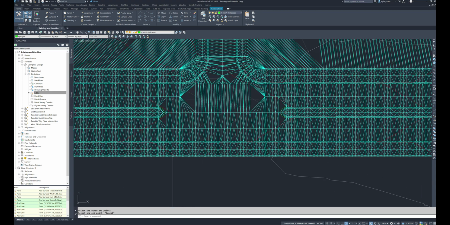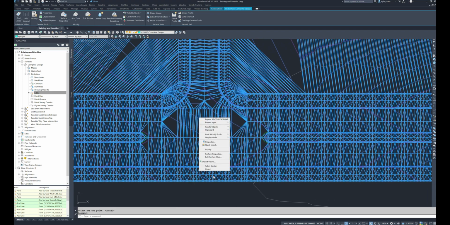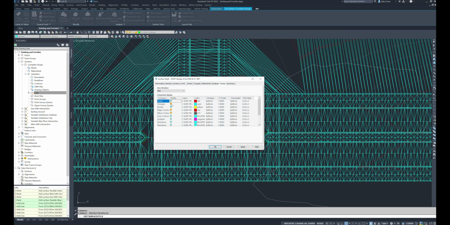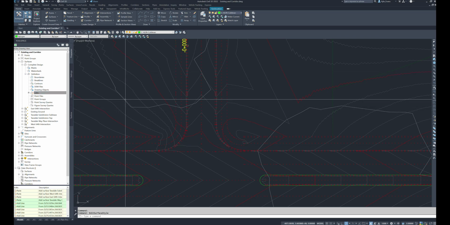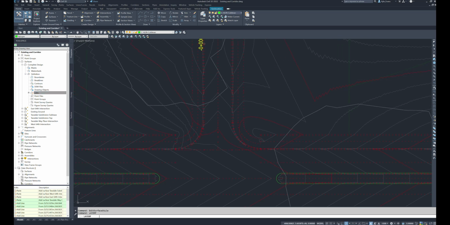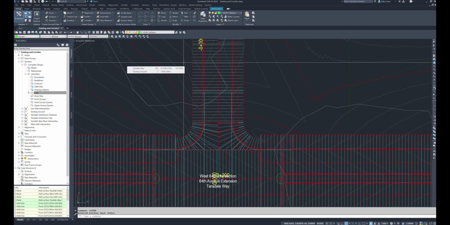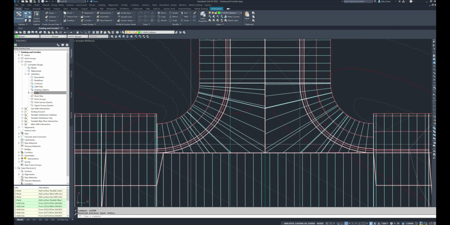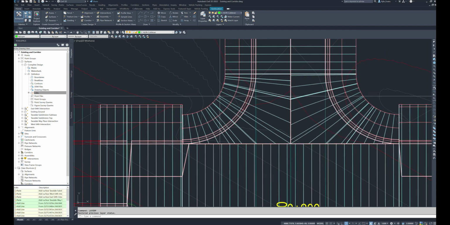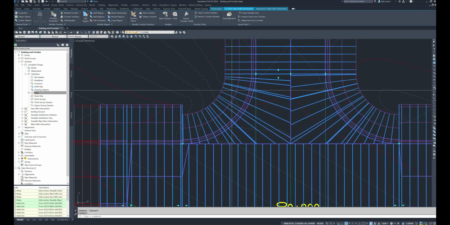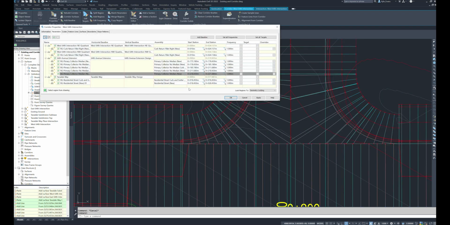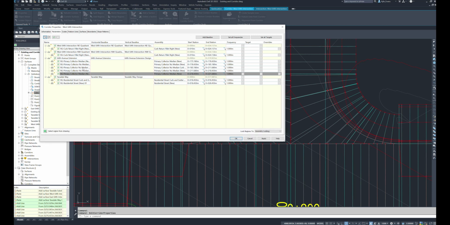All right, moving on to the next steps. We're going to actually need to turn our corridor back on. And right now, let's take our surface. We'll edit the surface style, and I'm going to turn off my points. I'll leave my points on. I'll turn my triangles off. Points don't get in the way of very much stuff. I'm going to use the command LAYER P, layer previous, so everything that I froze off is essentially going to be turned back on. Now, a couple things I want to check here is we're going to start trying to have the property line expanded out to match this property line. And to do that, we're going to check some corridor properties to begin with to make sure we can do those targeting.